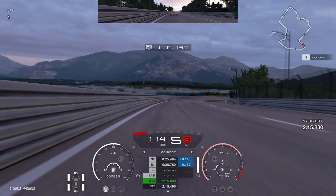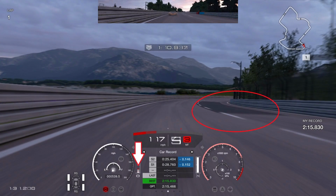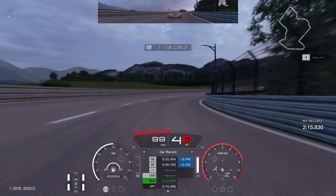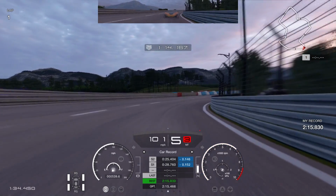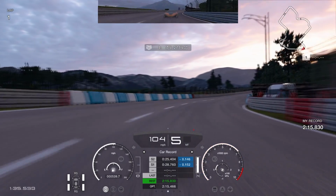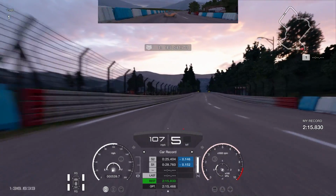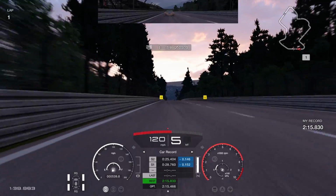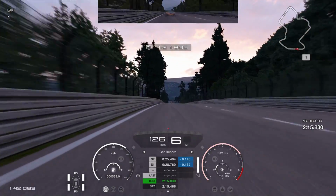And then through this long right hand corner, you're going to just hit the brakes around about this point. Now this little bit of tarmac that is used as your braking reference, that is why that bit of tarmac is there, I think, because there is no real braking reference, so they shove that in there to give you a reference of where you need to lift to get the perfect angle through this corner. And then accelerating out of the corner as much as possible, trying to get as close to the barrier as possible so you're maintaining speed all the way through that corner.